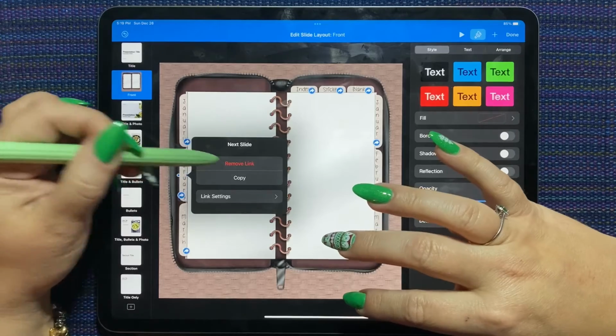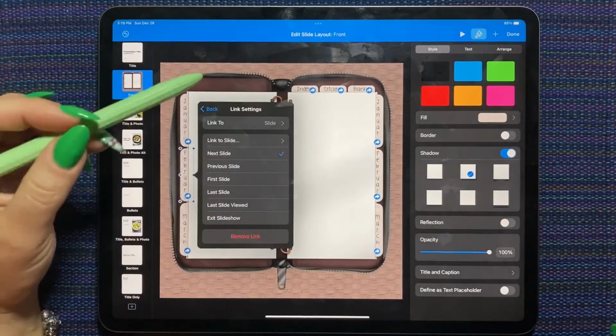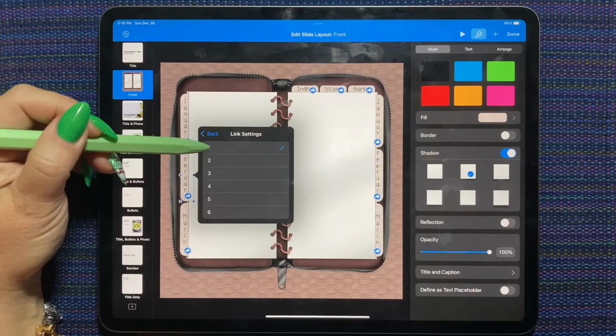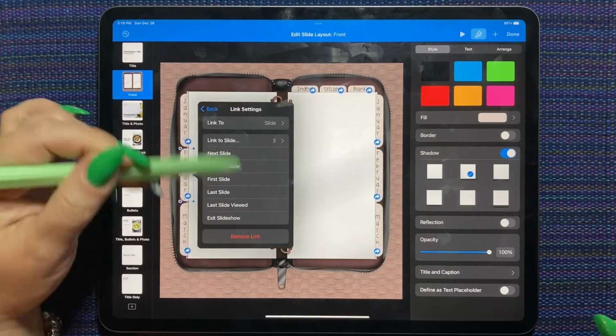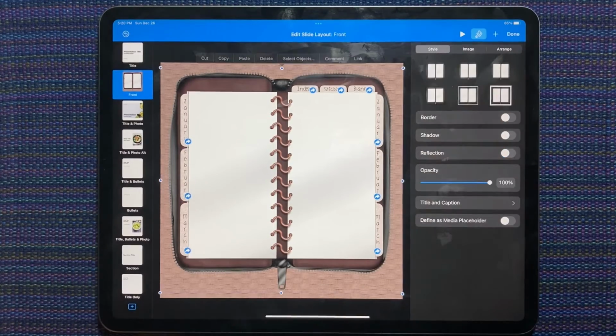I don't want this. Remove link. It keeps grabbing the text. There we go. Okay, so we got the slide. Front, January, February, March. Anyway, like I was saying before I interrupted myself, you can see how somebody who was linking a million pages could easily mess up by picking the wrong slide.